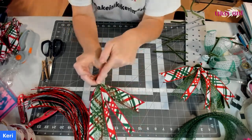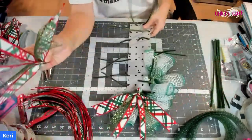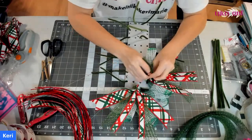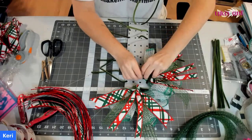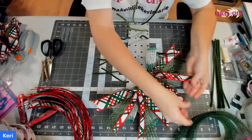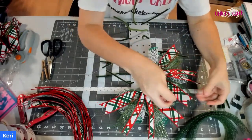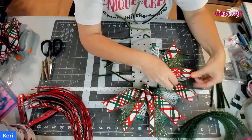So then I'm just going to give it a pinch down here at the bottom, make that little nub. Then I'm going to bring it over here. And we're going to lay it right down on top of that pipe cleaner. Bring it up and around and give it a couple of twists. And then, like I said, I'm just going to bring it down. Just kind of tuck it under. Or you can cut them off. But I don't have my other scissors that I usually cut those with laying here, so I'm not going to cut it with my ribbon scissors.